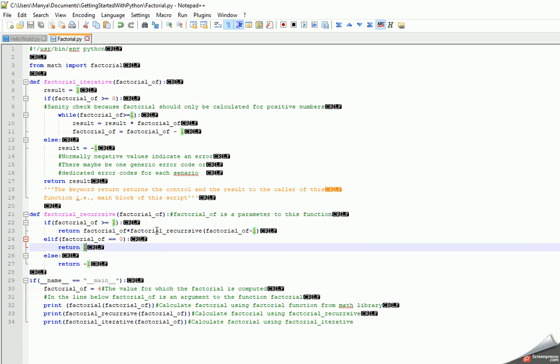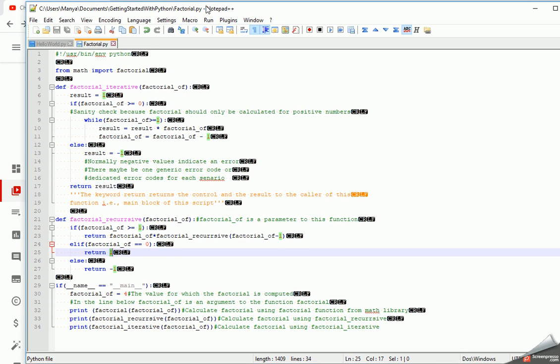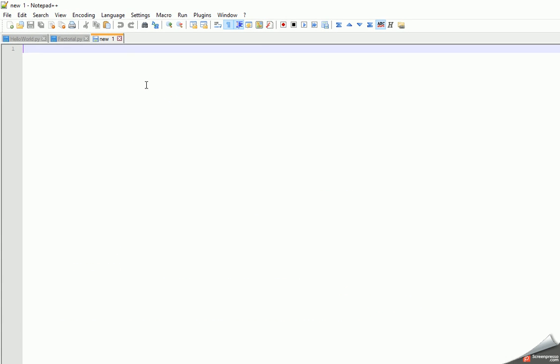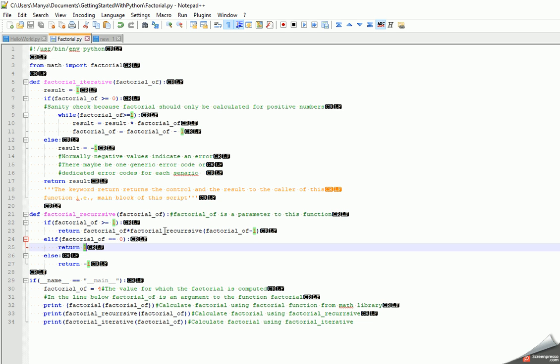So in this case, first of all, let's look into how this will be called. Let's construct a call stack.